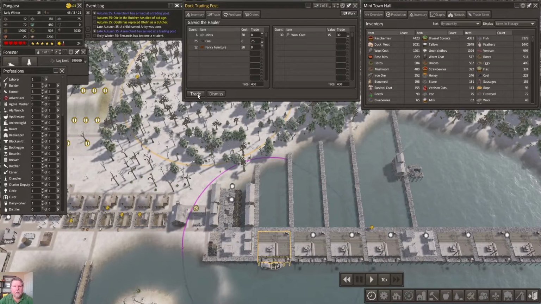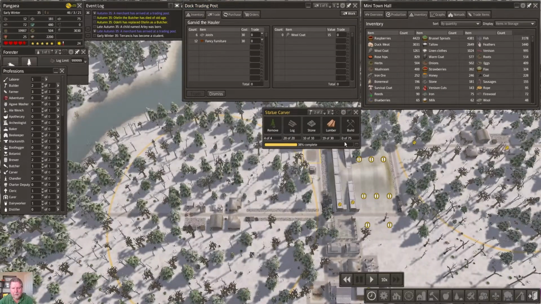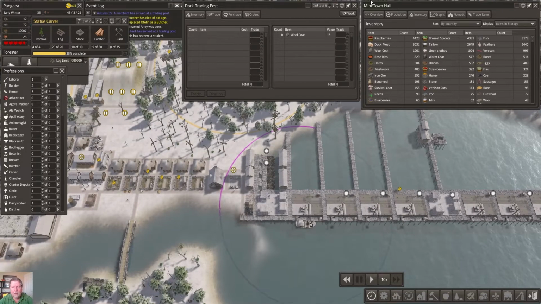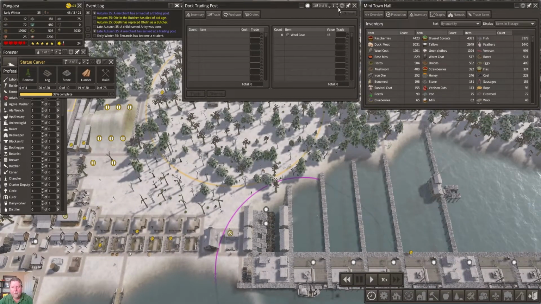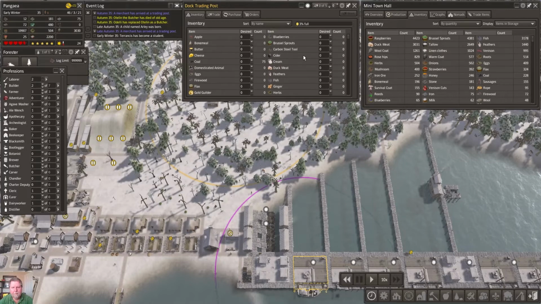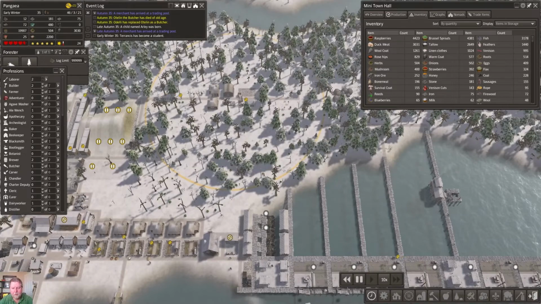We're going to go ahead and take the... what do you call it? Trade. Do we want the joists or the fancy furniture? I don't think we want that yet. No. Not yet. Let's get rid of them. Send them away, beggar. And turn off the dock. Turn off the trader. Come back. And remember, take everything out of the inventory. Looks good. Okay, here we go. Back to production.